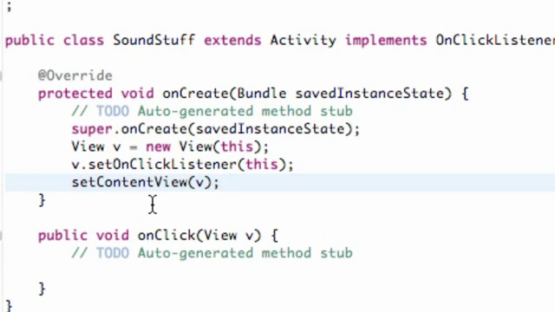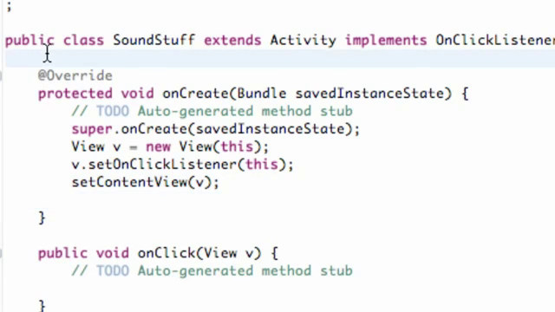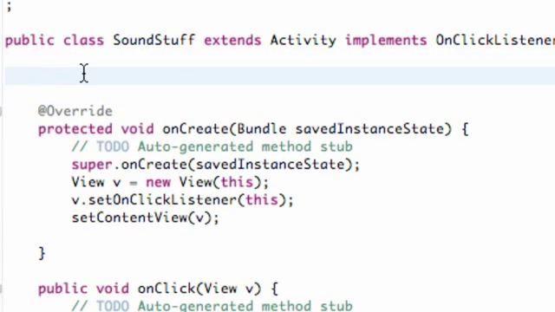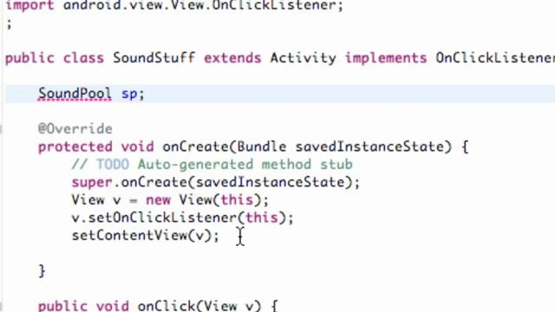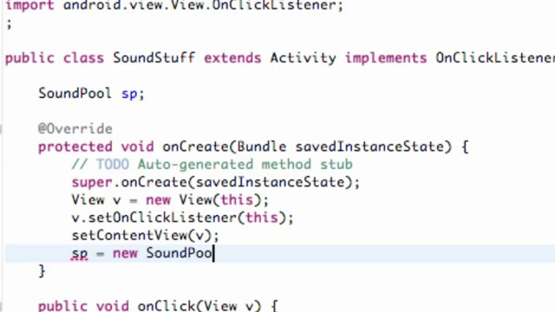Now let's set up our actual SoundPool class. We're going to go above this method here and say SoundPool, and call the SoundPool object sp, then import SoundPool. We're going to set up this sp to be equal to a new SoundPool object, and within the constructor parameters we're going to say 5.